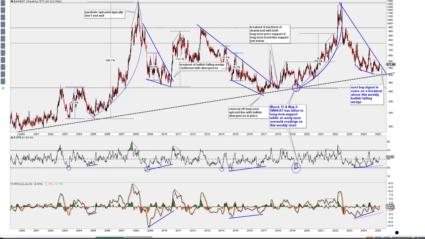So this is just to recap wheat, going back to the late 90s on the left of the chart here. This is your long-term bull market uptrend line, and within there you have these bull and bear trends. And this one here, I forget why I measured that, I guess oversold there, 52% rally. But if you look at the bottom, you have these divergences. So this was a divergent low. I don't have every divergent low labeled with the word DL, but you can see them. That was a divergent low, and that sparked this 381% rally from bottom to top.